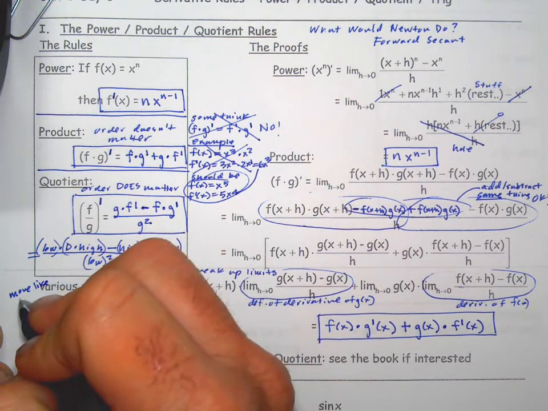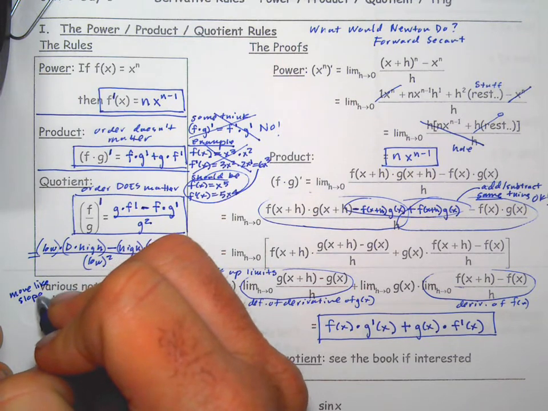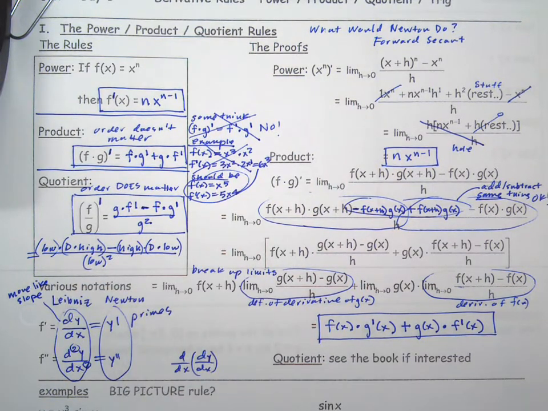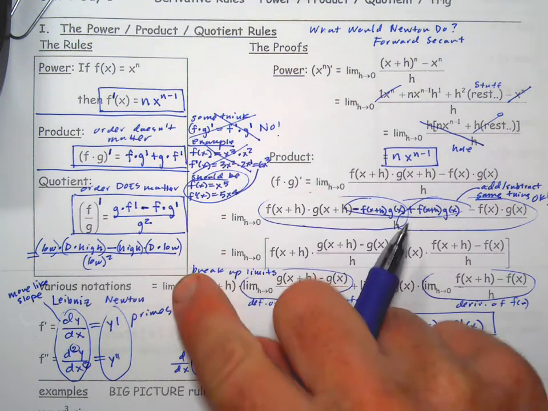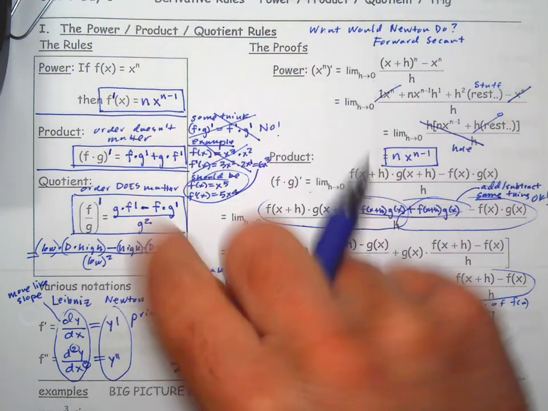You kind of see that change in y over change in x. You could think of the little d as like a difference in y or a difference in x. So each of these are nice for different reasons. And some of them I use more specifically for certain kinds of problems just because they're less confusing based off the kind of work you show. So anyway, so there's three big rules here: power rule, product rule, quotient rule.